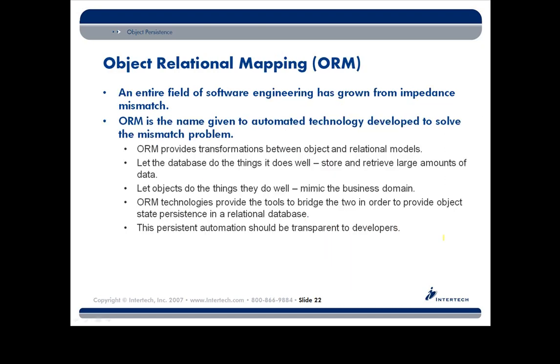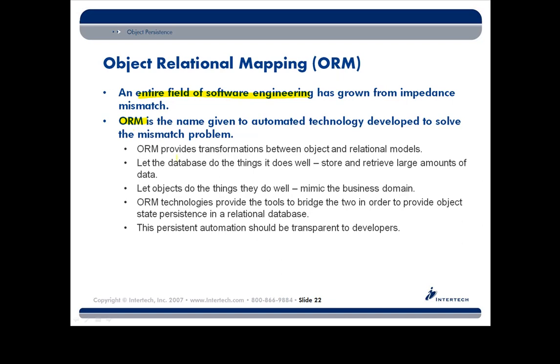So as you can see, there are plenty of opportunities for problems, impedance mismatch, between our object world and our relational database world. And for that reason, an entire field of software engineering has grown up from this issue. In fact, it's even given a name, ORM, or Object Relational Mapping technology. This is a technology that hopefully has been built to try to solve the mismatch problem, or at least make it much, much better.